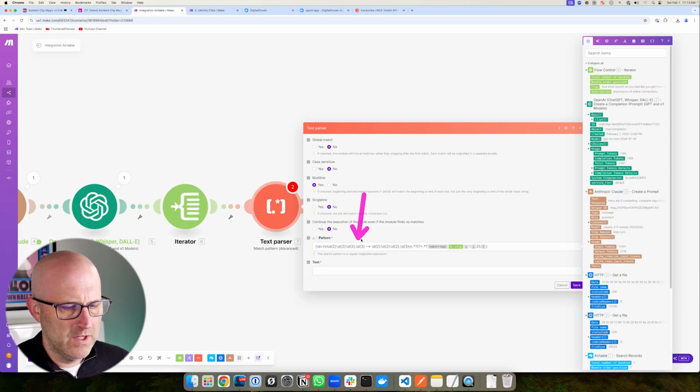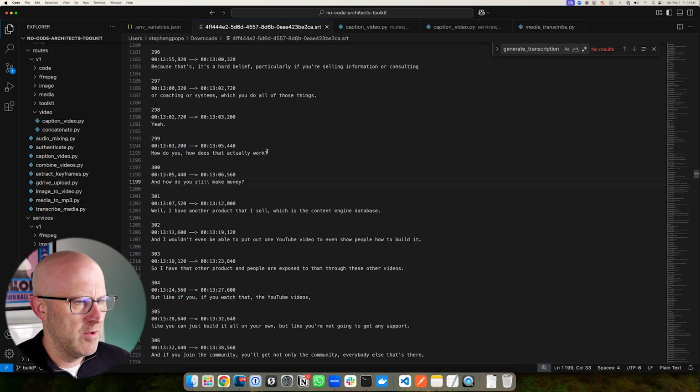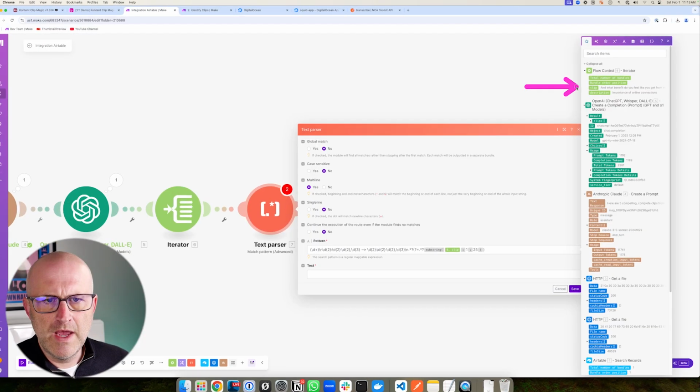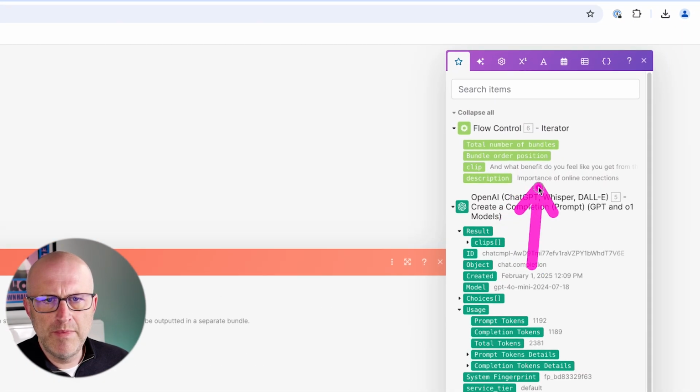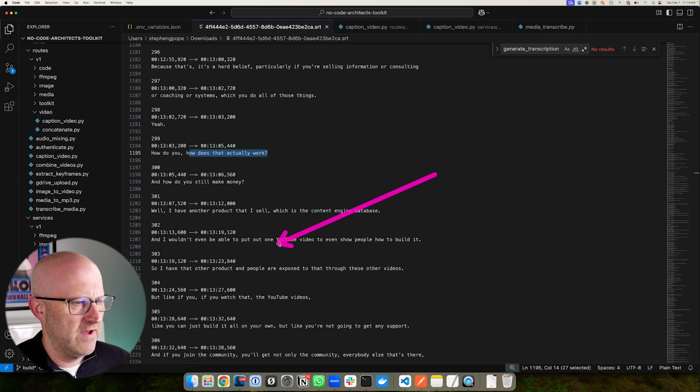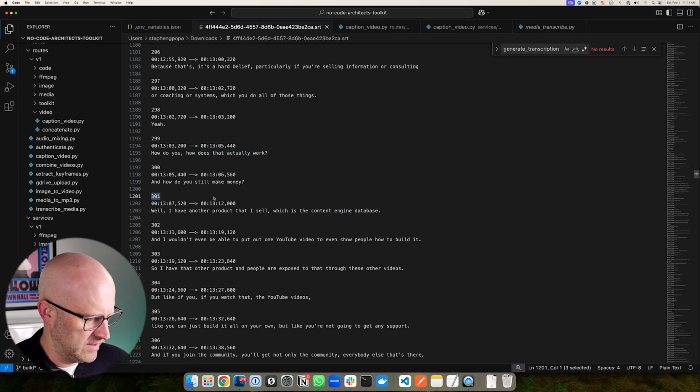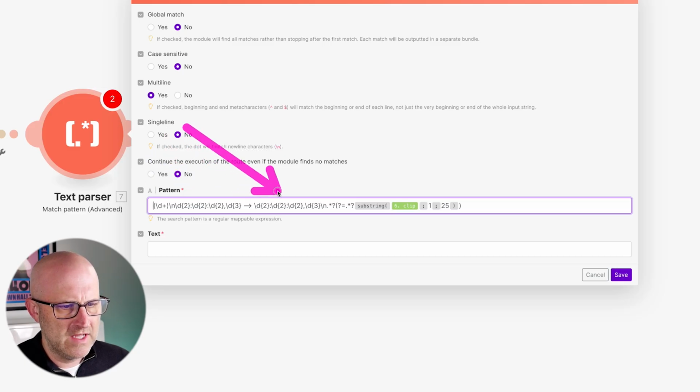And so now what we're doing here is we are searching for a small portion of the string in a given SRT so that we can extract this start number. So we have the clip here and it says, and what benefit do you feel, right? So we're searching for a little piece of that inside this big SRT file so that then we can isolate this starting number. And then in the next one, we're going to do the same thing. We're searching for the ending so that we can find the ending, right? So you want to make sure you copy all of that just as I have it.